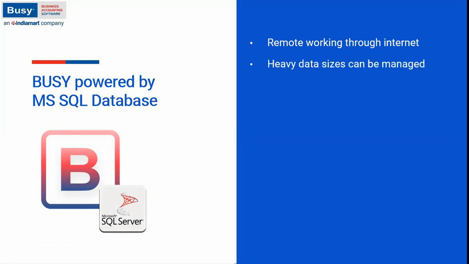And heavy data sizes can also be managed with the help of MS SQL. For some big companies and corporate companies having larger data sizes, we suggest they go for the MS SQL database instead of the Access database. Access has certain limitations, but MS SQL is not like that. And the speed is fast compared to Access. MS SQL is fast and a very scalable product compared to Access.